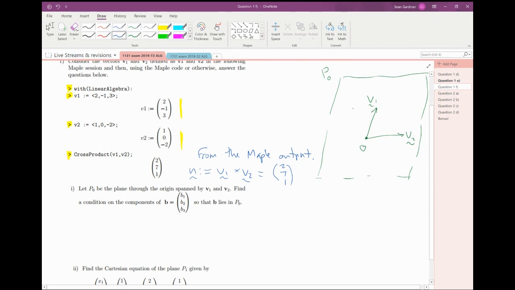And so if I imagine my diagram, it's sitting up here, pointing out of the plane at right angles to both v1 and v2. Okay, so that's all the information summarized in a diagram. And then the question is, how do I describe any vector b that lies in this plane? So let's draw a sample one for fun.